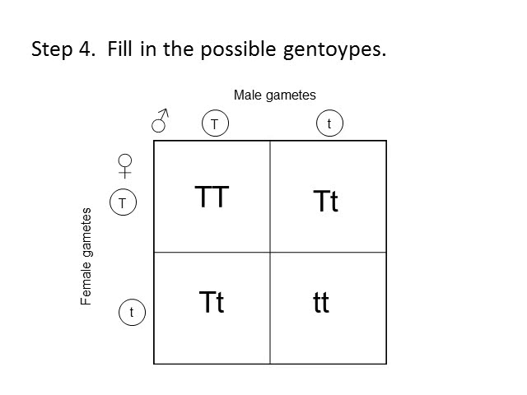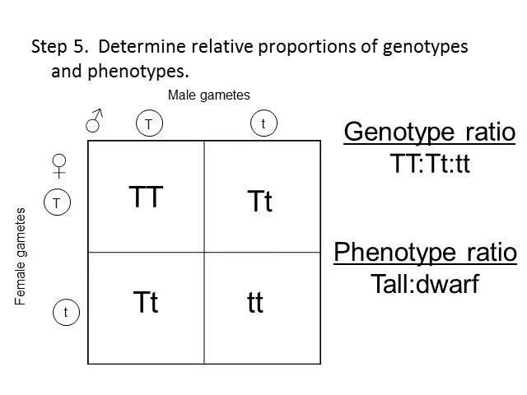Okay, so that's great. We have a bunch of letters in a square. So again, we need to figure out what this actually means, because science isn't just doing the experiments and collecting data. We need to come up with conclusions. So in step 5, you're going to determine the proportion of genotypes or phenotypes, and this depends on what the question is asking you, so we're going to be doing both of these.